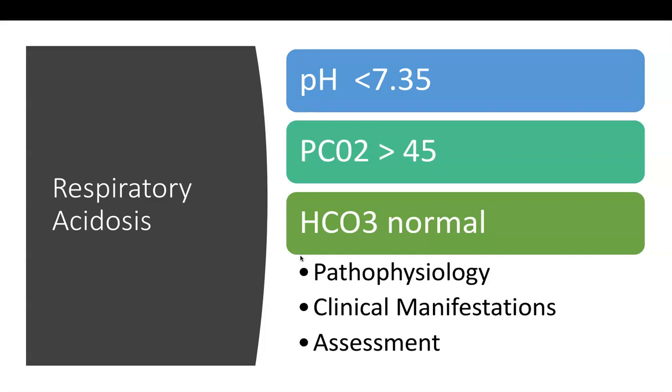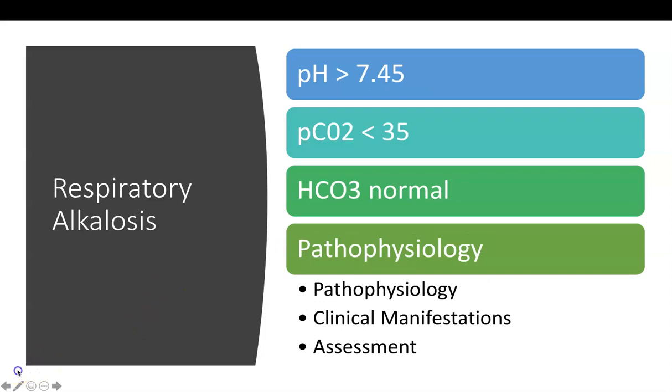The key assessments are vital signs. As we talked about, there are these changes in the respiratory system. The respiratory status, so listening to their lungs, how are they ventilating, what's happening. Their mental status, as that can also be a big change, and the neurological status. So we're doing a thorough neuro, mental status, respiratory, and vital signs as key assessments. To compensate, the kidney begins to eliminate the hydrogen ions and retain bicarb.